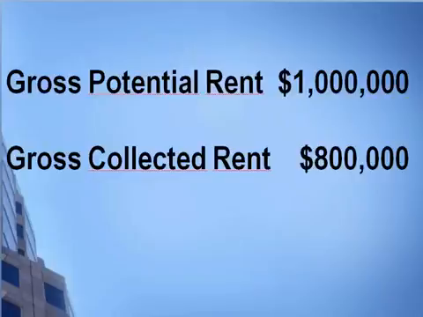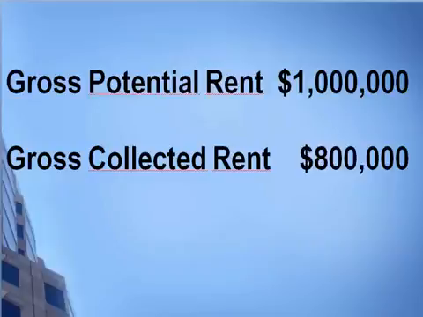What we do then on the financial statement is we see the gross potential rent. Let's say for example, in this particular case, it's $1 million. And then you follow your eye down to the gross collected rent. This is what each tenant actually paid over the last 12-month period. Not what was expected, not what was billed, but what actually hit the bank account for rent, not other income, just rent. So in this particular case, let's say that they only collected $800,000.